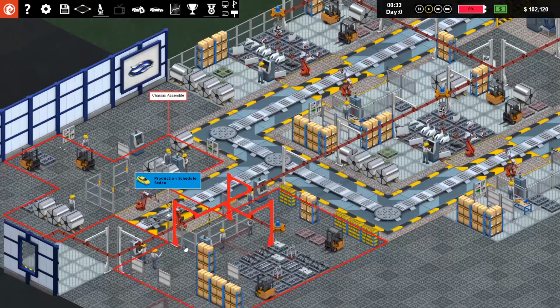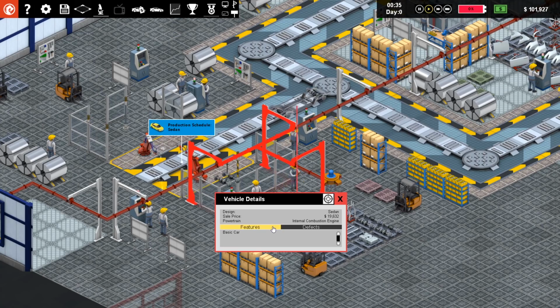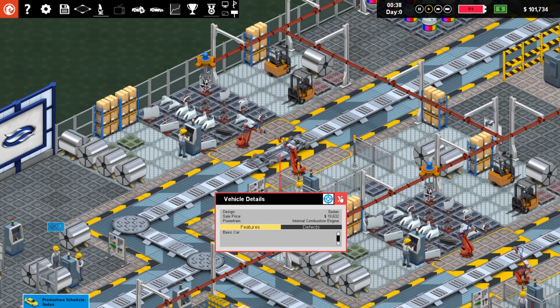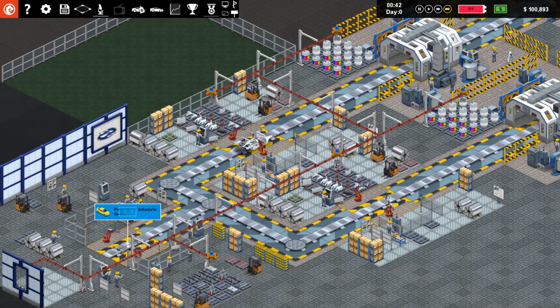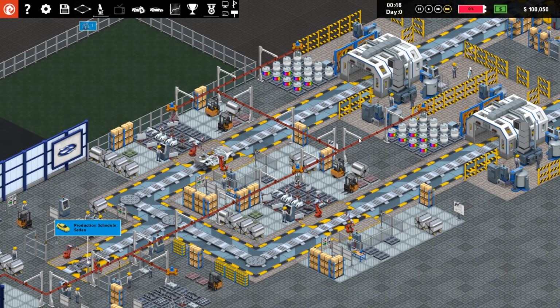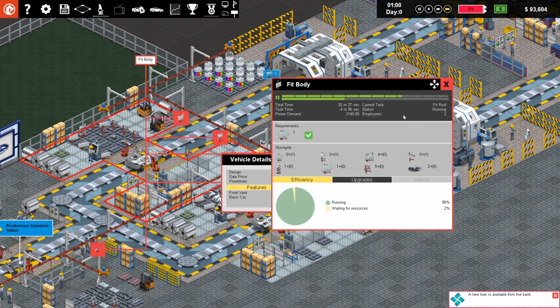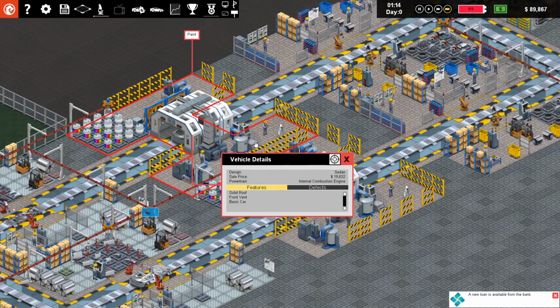Right. Now you can see the base of the car over here. The chassis is being built, and it's on its way. And now working on actually doing the body. This is going to take a while, so... speed it up a little bit. There we go. New loan is available. I don't want a loan just yet. There we go. The car's out.